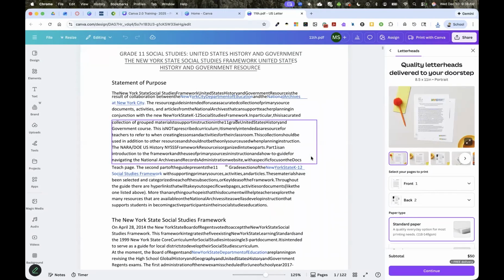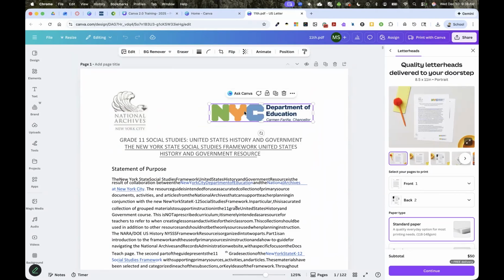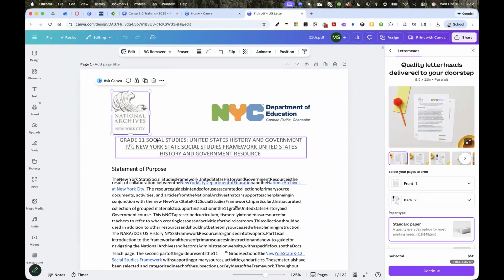Again, it does a fairly good job when bringing stuff in. You can see here that the text is pretty squished, but you'll notice as I'm moving around, it's highlighting different things. That means I can go in and actually click on something and actually change it.